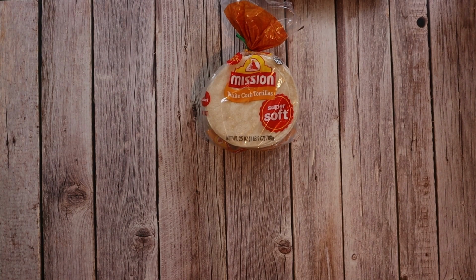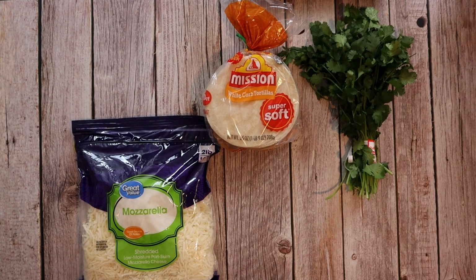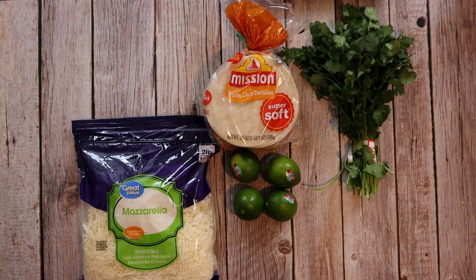You will also need corn tortillas, shredded mozzarella cheese, cilantro, 4 limes, 1 white onion.